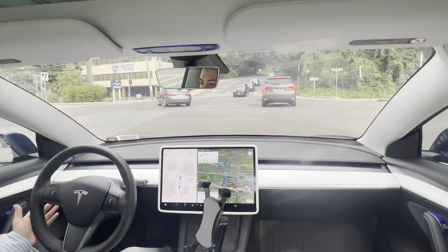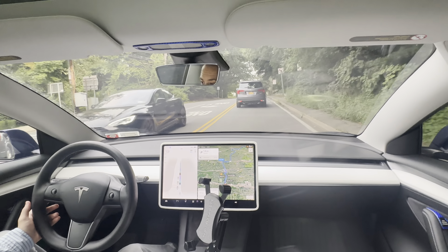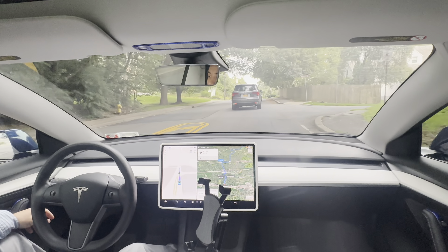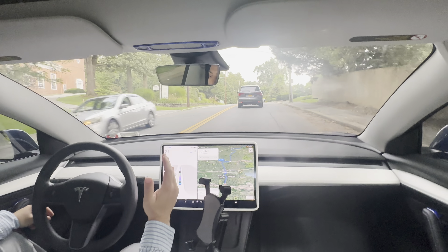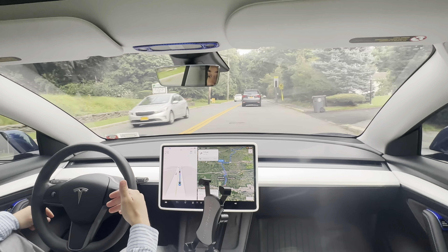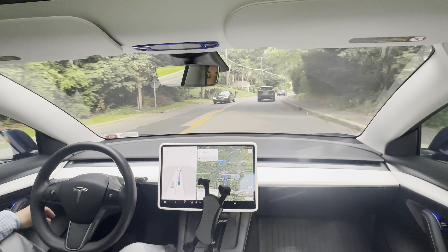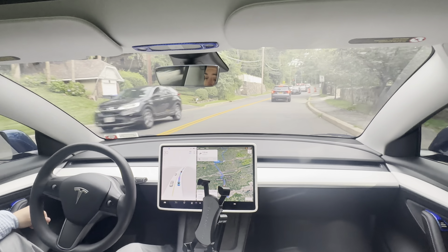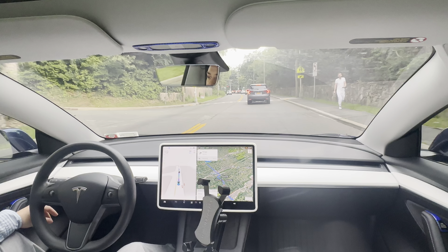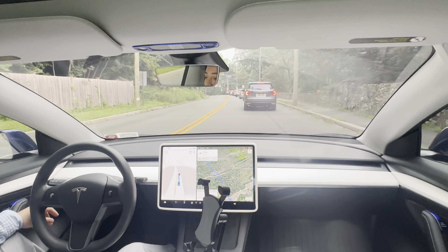So we're on a single lane road here, 30 mile per hour zone. There's a dip in the road, now we can proceed up this hill. From what I've seen in our experience, when we're close to the end of the lifecycle of a software update, we tend to see some pretty good performance. We're seeing zero disengagement drives in areas I've never been to before — different routes I don't normally take — and we're still having zero disengagement drives, which is very impressive.